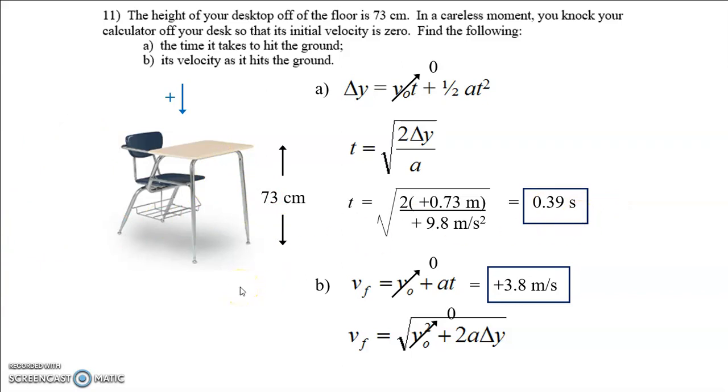And so it really doesn't matter if it's your calculator that falls off your desk, your big heavy textbook that falls off your desk, your pencil that rolls off your desk, if someone is sitting on a desk and someone gets angry at them and shoves them off the desk and they fall 73 centimeters, by the way, don't do that, it's not very nice. But no matter what, any object that falls 73 centimeters in free fall will take 0.39 seconds to do so. And so this becomes sort of a bit of a running joke, at least in my classroom, that anytime anyone accidentally knocks something off their desk, we're going to say 0.39 seconds to remind everyone, oh yeah, the acceleration due to gravity is going to be the same no matter what for all objects.